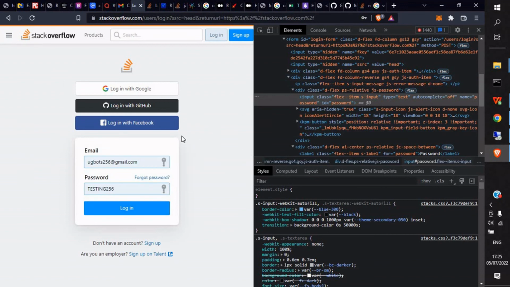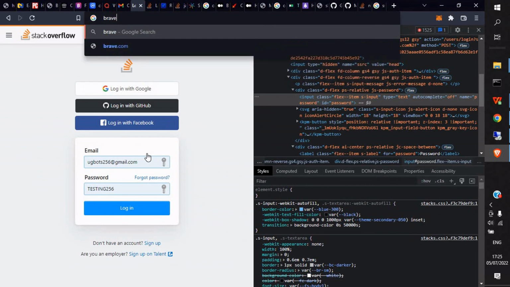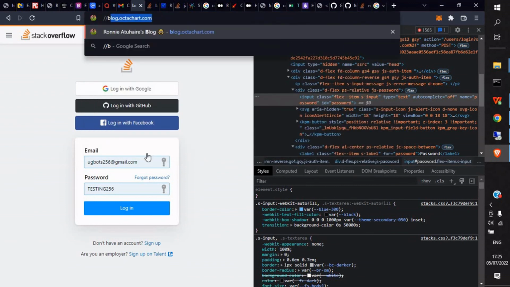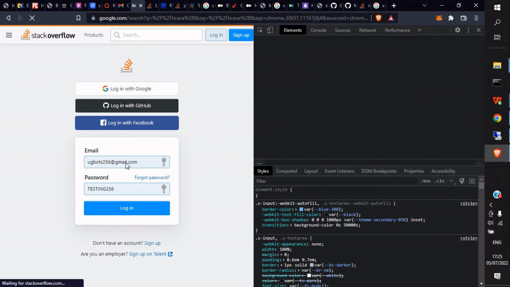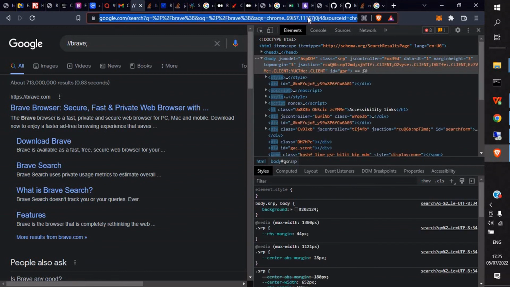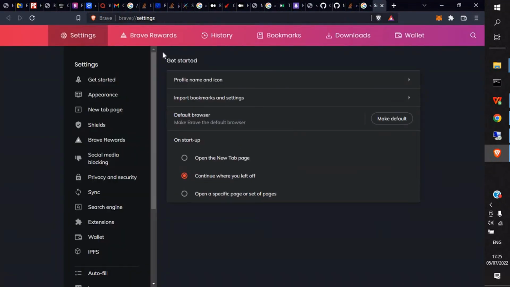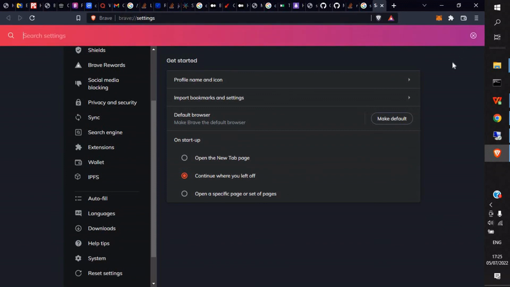Of course, there's a harder way of doing this, which is by going to Brave settings and then under passwords, you can get to see the different passwords that you've saved in here. This is done by going to settings under Brave, and you can even literally search for password.